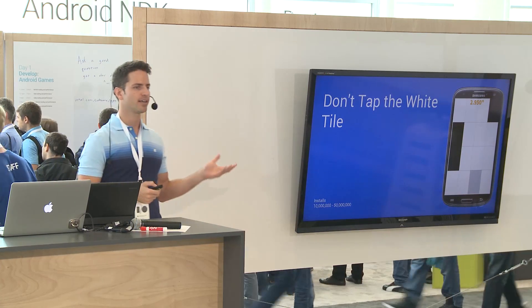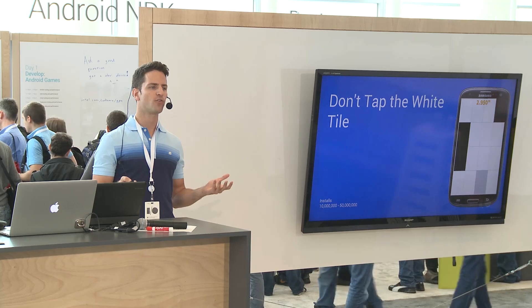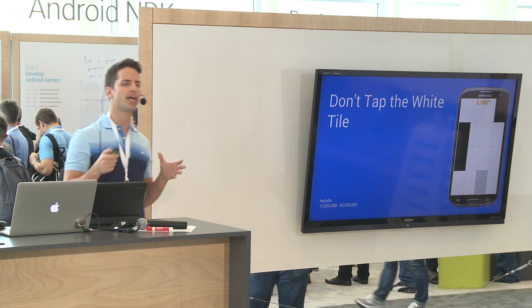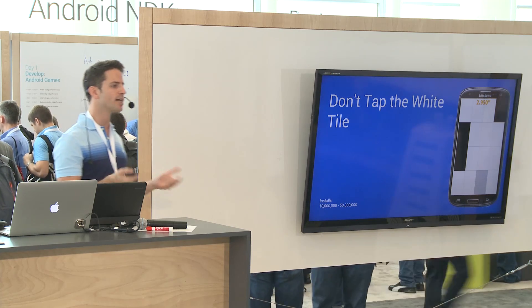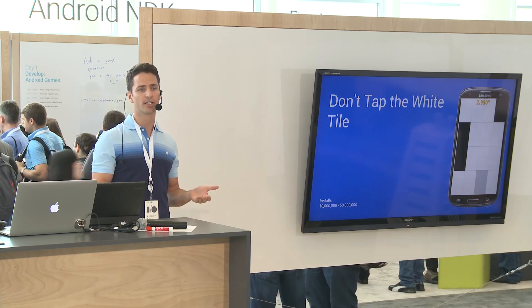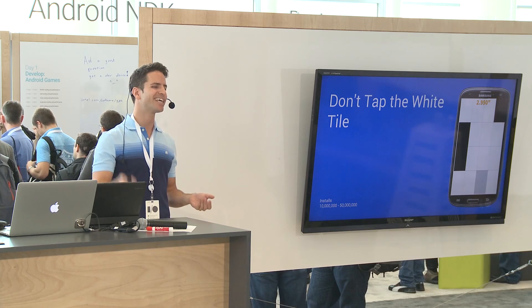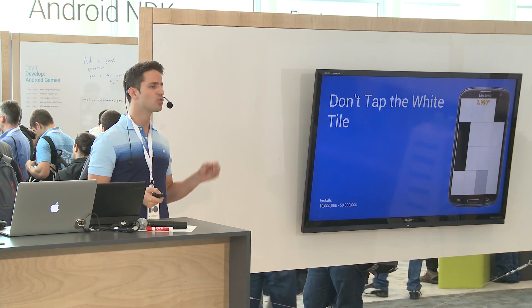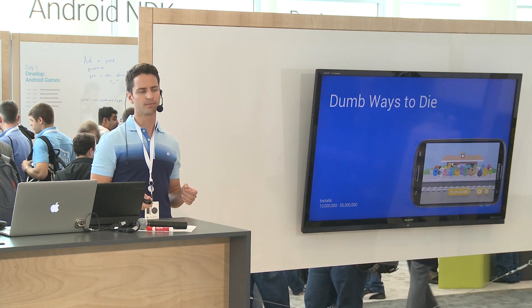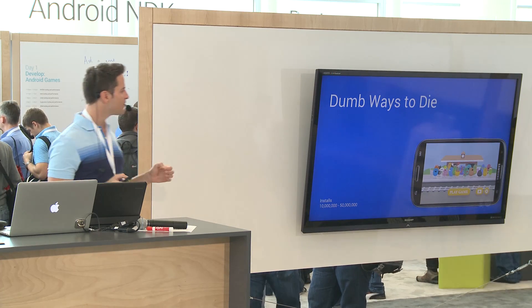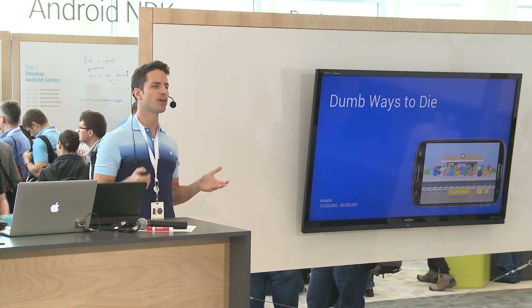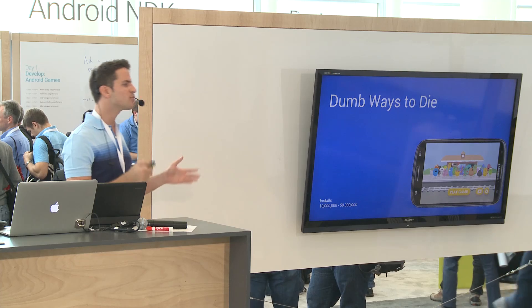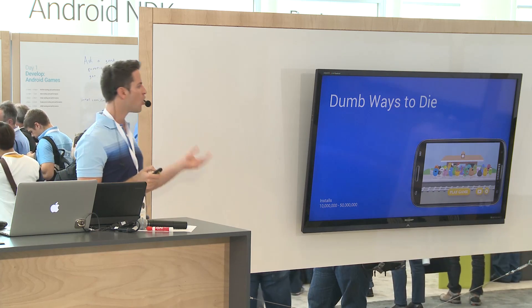Don't Tap the Right Tile is a remarkable game — a tap-tap revolution game for mobile where you touch black tiles and avoid white tiles, and the game plays music. It's beautiful and ugly at the same time, and when it came out it was the only one of its kind. Dumb Ways to Die is a safety announcement by Metro Trains in Melbourne, Australia that got more than 10 million downloads on Google Play alone — and they did not invest $10 million in promoting it. They gamified the safety idea and presented it in a very graphical but amusing way.